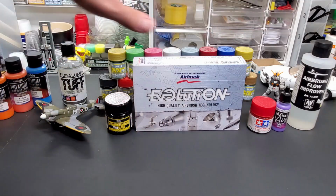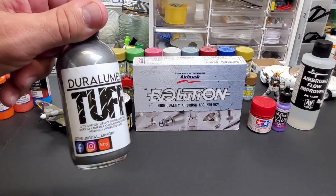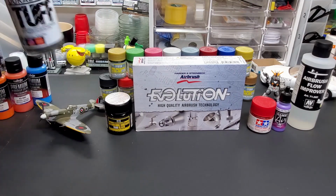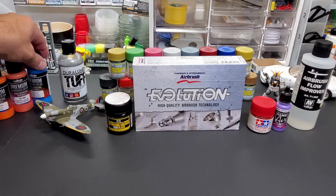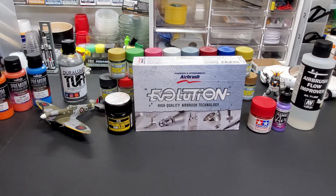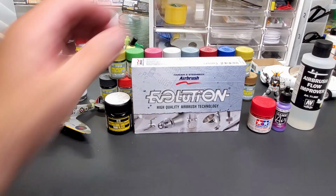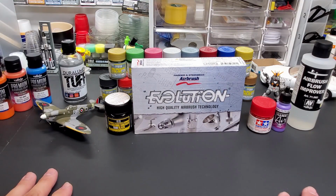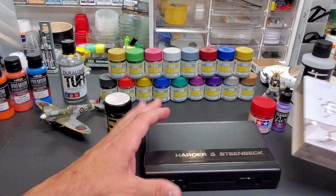And as you can see, surrounding is some tests that are coming up. The Duralumin Tough Chrome Paint. It's supposed to be stronger than their regular stuff. So that review is coming up. You can see it in the distance. I got a bunch of these Vallejo paints coming in. They're for polyurethane and Lexan remote control car bodies, but we're going to try them on regular plastic too. And behind this is the test coming tomorrow, which is my GX Metallic. Anyway, for today, we are going to go over this Evolution airbrush from Harder and Steenbeck.